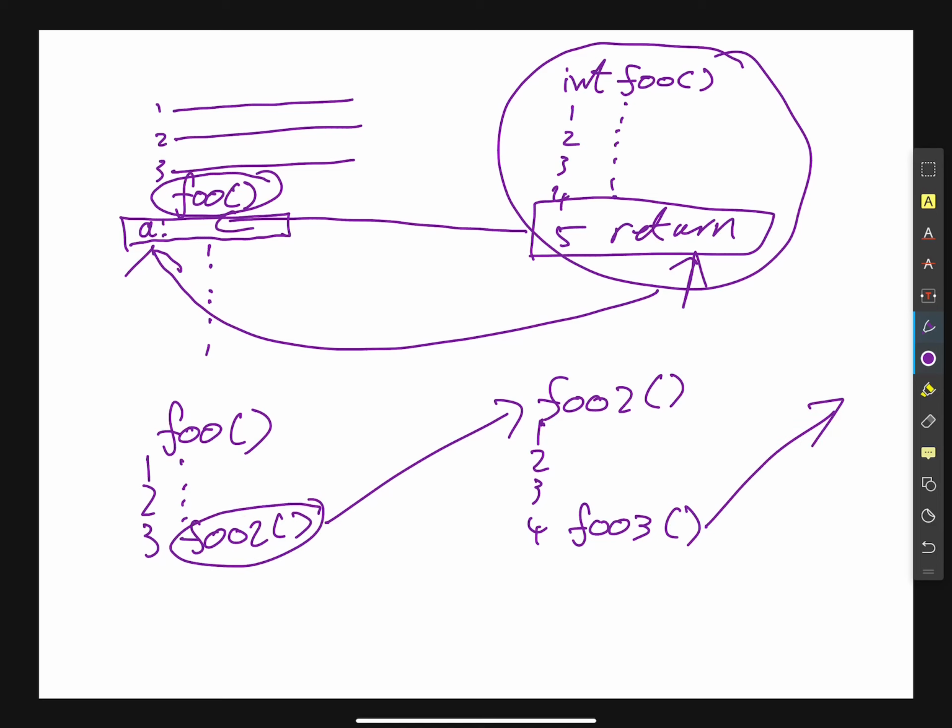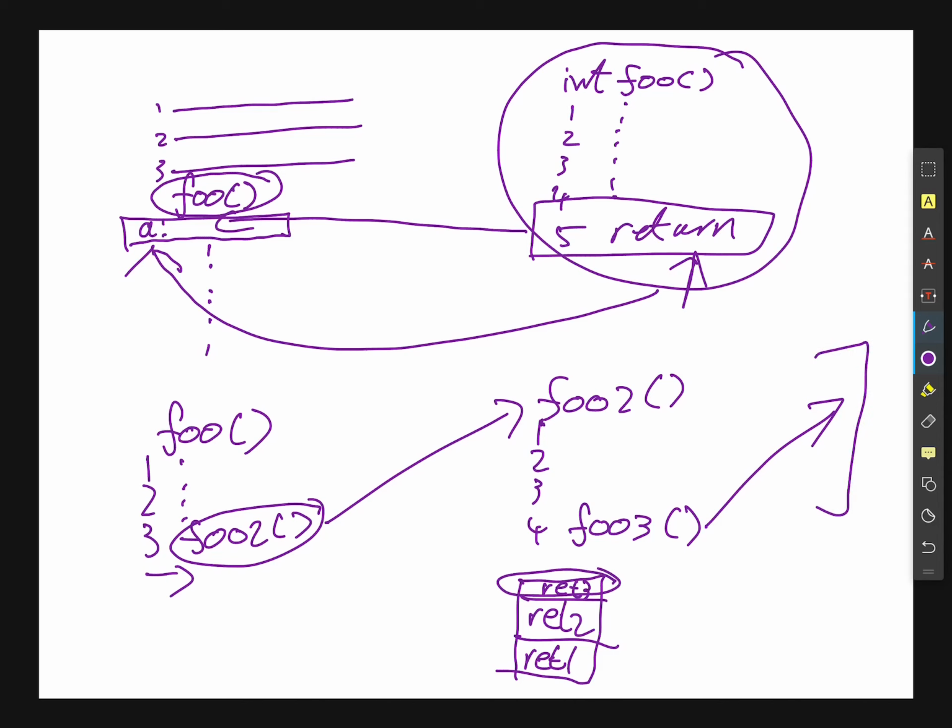Whenever I call a specific function, I save the address one after that function, so the next instruction. So I end up having on my stack basically a bunch of return addresses. So you can think of having like a return address 1, return address 2, return address 3, and once I'm at the end of this outer function, I basically jump back to this location, remove it from the stack, and now my new top of my stack I can use to return back to the earlier level of function.